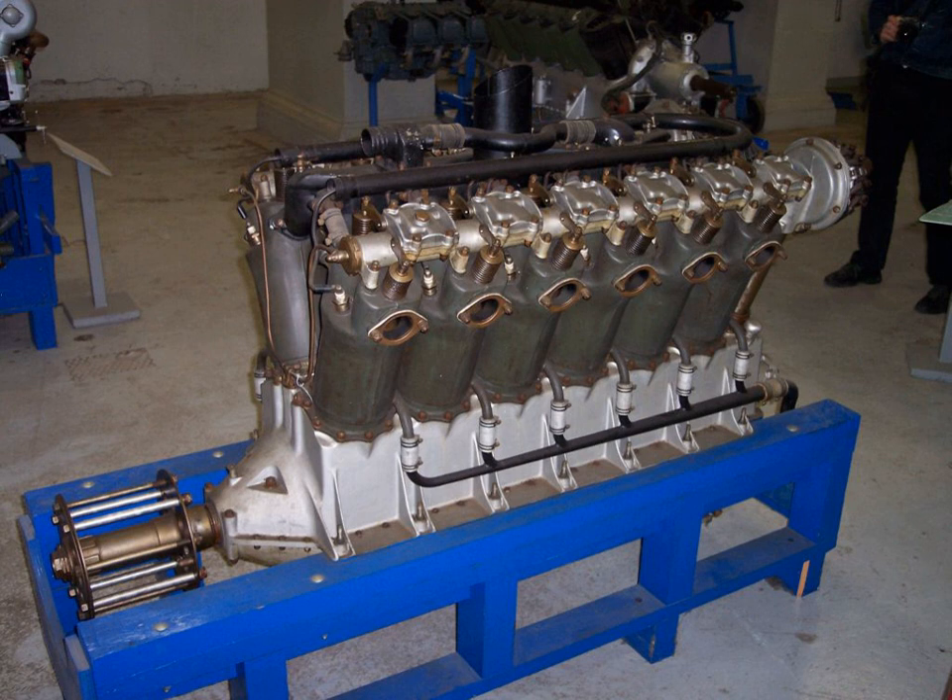The original document was sent to Bell Aircraft Corporation, Consolidated Aircraft Corporation, Curtiss-Wright Corporation (Curtiss Airplane Division), Curtiss-Wright Corporation (St. Louis Airplane Division), Grumman Aircraft Engineering Corporation, Lockheed Aircraft Corporation, Republic Aviation Corporation, and Vought-Sikorsky Aircraft Division of United Aircraft Corporation, and Vultee Aircraft Division of Aviation Manufacturing Corporation. After final review and approval as Air Corps type specification XC-622, four further manufacturers were added: Hughes Aircraft Corporation, McDonnell Aircraft Company, Boeing Aircraft Company, and Northrop Aircraft Inc. These companies had only 10 days to agree to the terms of the document and only 30 days to submit their designs.